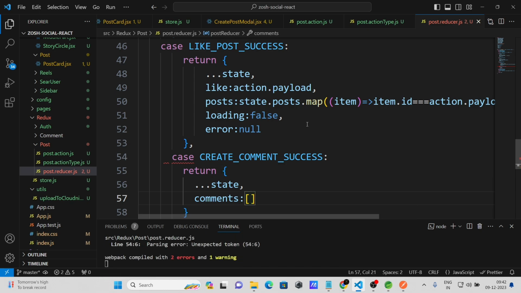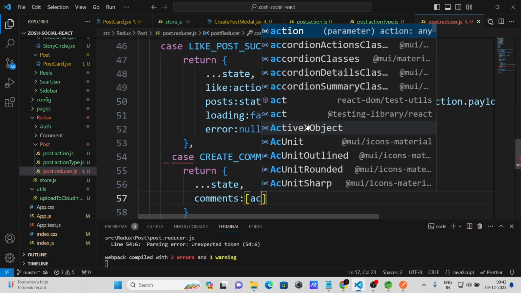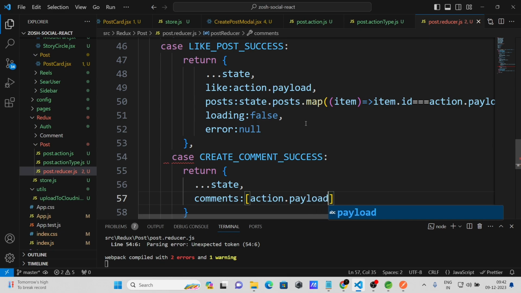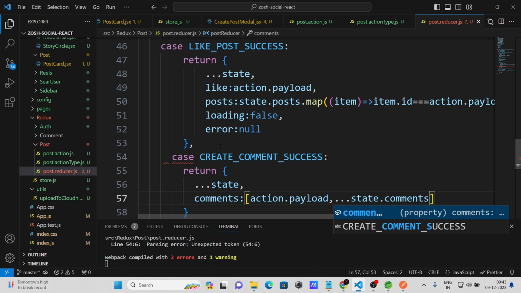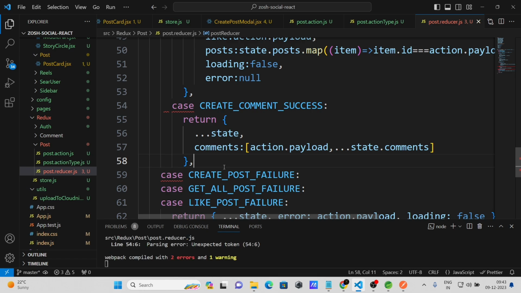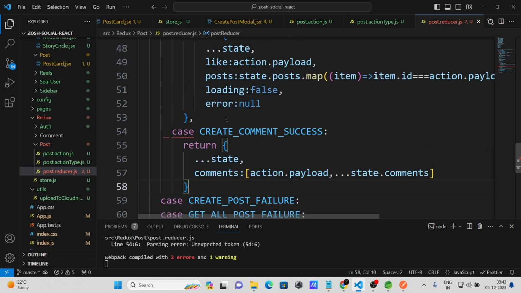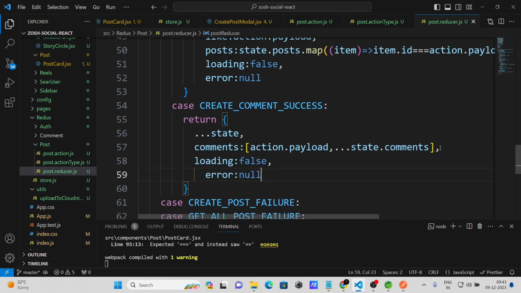Inside this comment I will give action.payload first, and second I will give state.comments. We don't need to give this. All right, and loading is false and error is null.